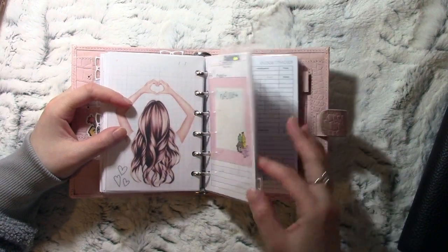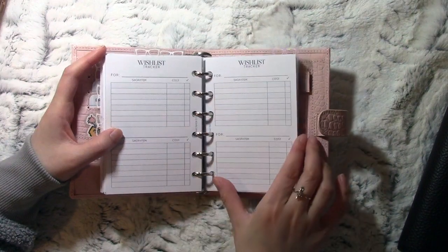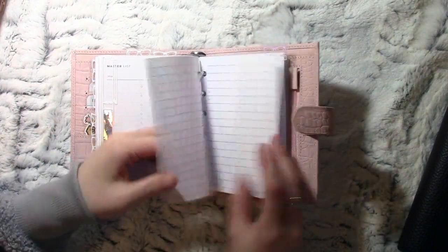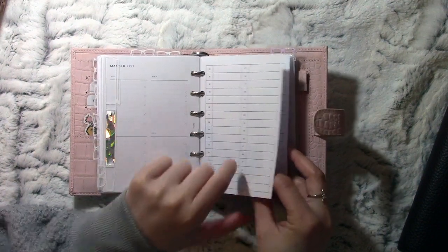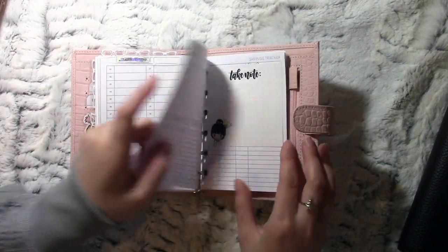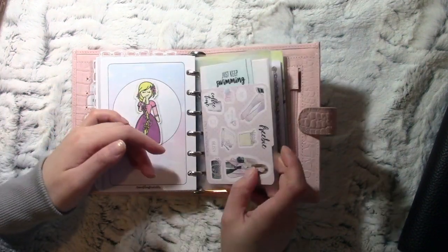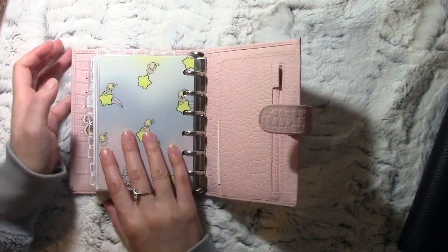Then I've got my little wish list there because, let's be honest, I constantly find new things that I'm like, ooh, I want to have a go at that. So yeah, that's how I'm using my wish list. And then just a very small finance section where my should not spend but I spent anyway insert to track daily. I do have a budget insert as well, my savings insert for emergency funds and holiday, and that's that. This is a pocket with just some cute little stuff in there, and then my makeshift page lifter.